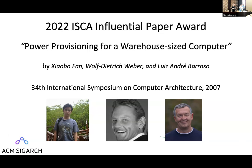It's also in this paper that the concept of warehouse scale computing was first introduced, coined by Luiz, who pioneered this new design paradigm where a data center is not built as just a building of lots of computers, but as a single giant holistic warehouse-scale computer, elevating the disjoint data center design into a more holistic computer architecture problem.